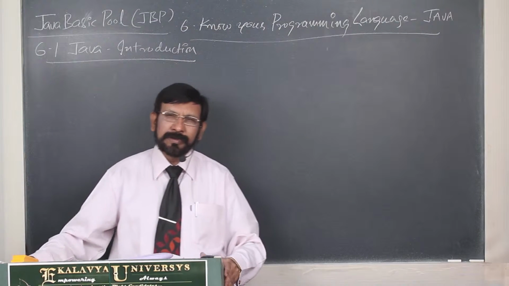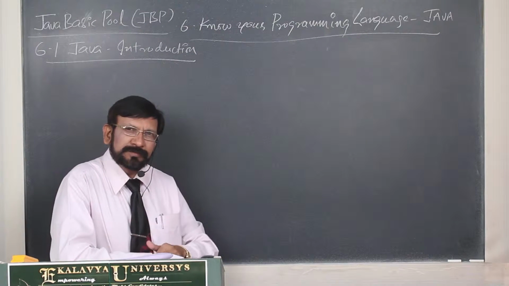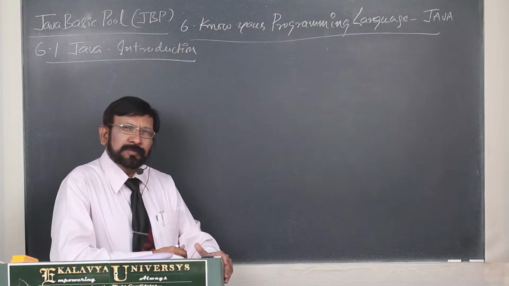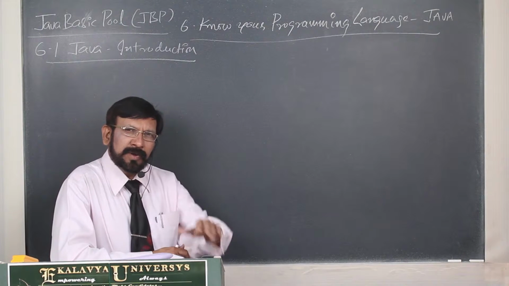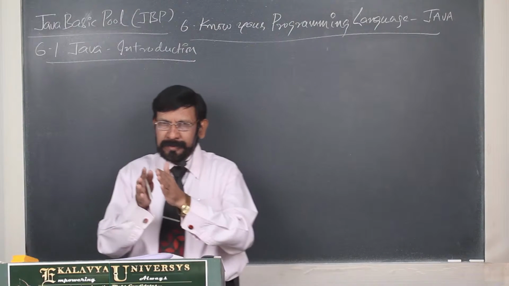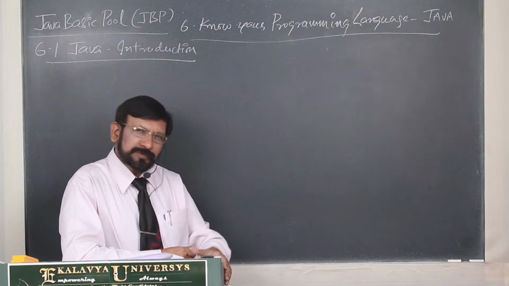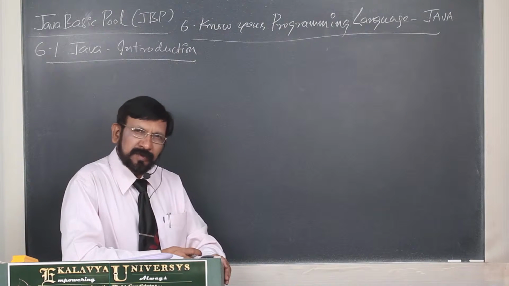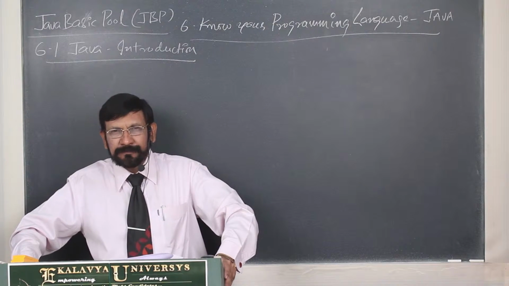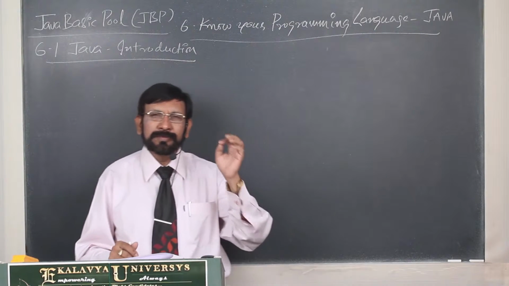And one more thing I have to tell you, this is the last chapter in Java Basic School, and after this we enter into Java chapter zone. In the Java chapter zone, we learn Java concepts and we develop Java applications. Now, as a bridging chapter, in this chapter we learn about Java, its features, functionalities, and its strengths and weaknesses, everything here. Thereafter, if you enter into Java, your approach will be very pragmatic.